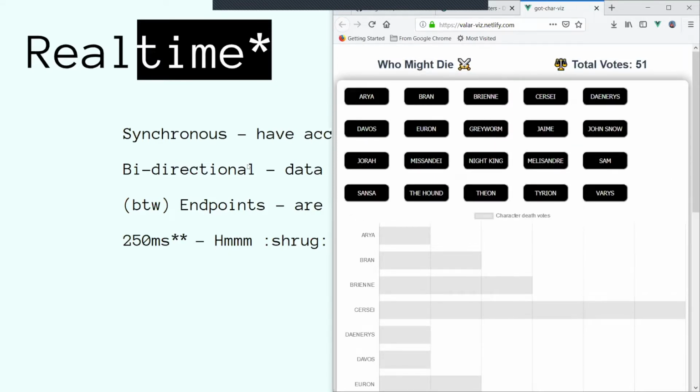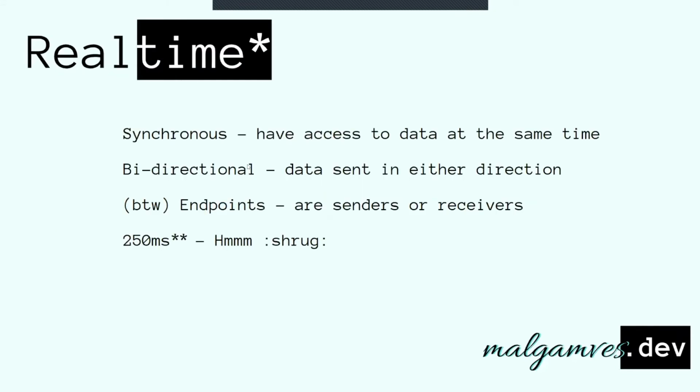I did a blog post about this, and I'll link that at the end. When I said I built a proof of concept application that shows how GraphQL can be used to build real-time applications, I got a lot of people saying, GraphQL real-time, sure, yeah, sarcastically. So it just depends on your definition of real-time at the end of the day.